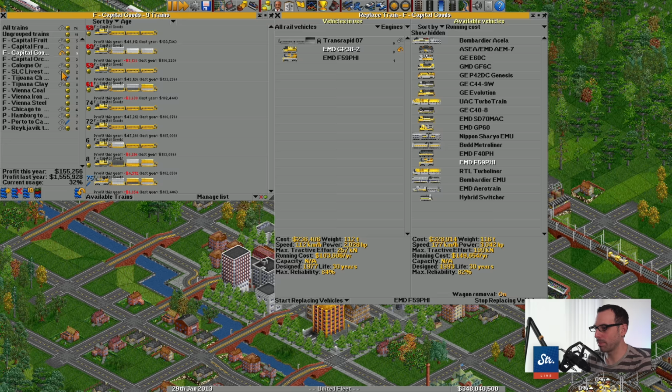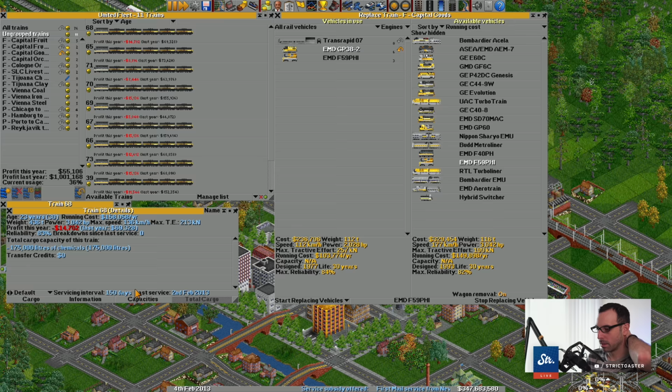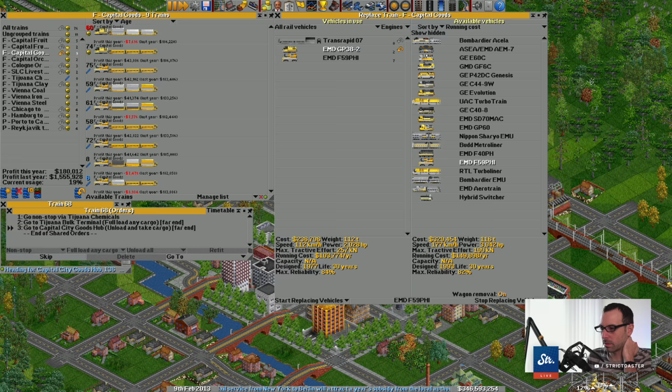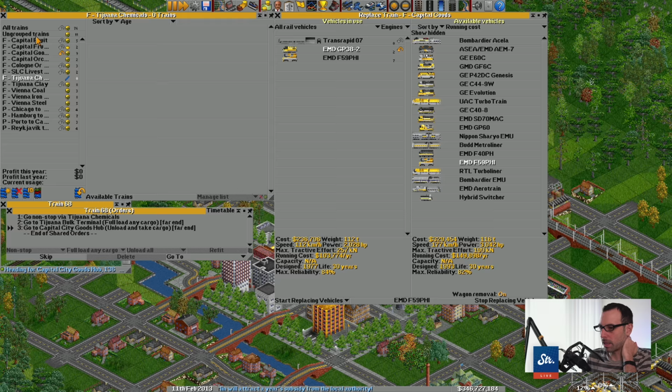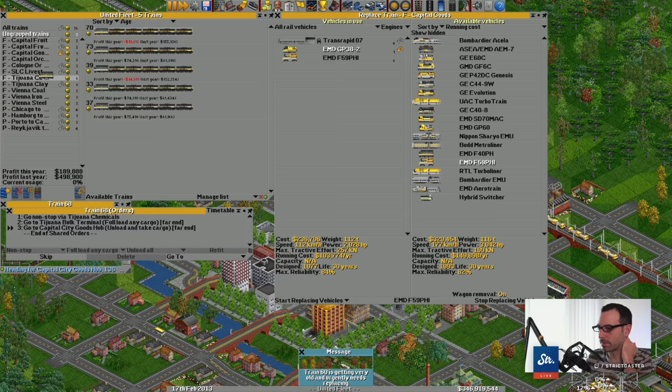What else? Do we have anything else that's not sorted? Oh, we forgot to group these trains. So these are all the chemical trains, I'm pretty sure. Sorry, let's go to orders real quick. Yeah, so these capital city goods. Do we even have fruit goods? Tijuana Chemicals, this is the group. Okay, so Tijuana Chemicals. Is there a way to add them to a group straight up, in one go? No. That's all right. There we go.